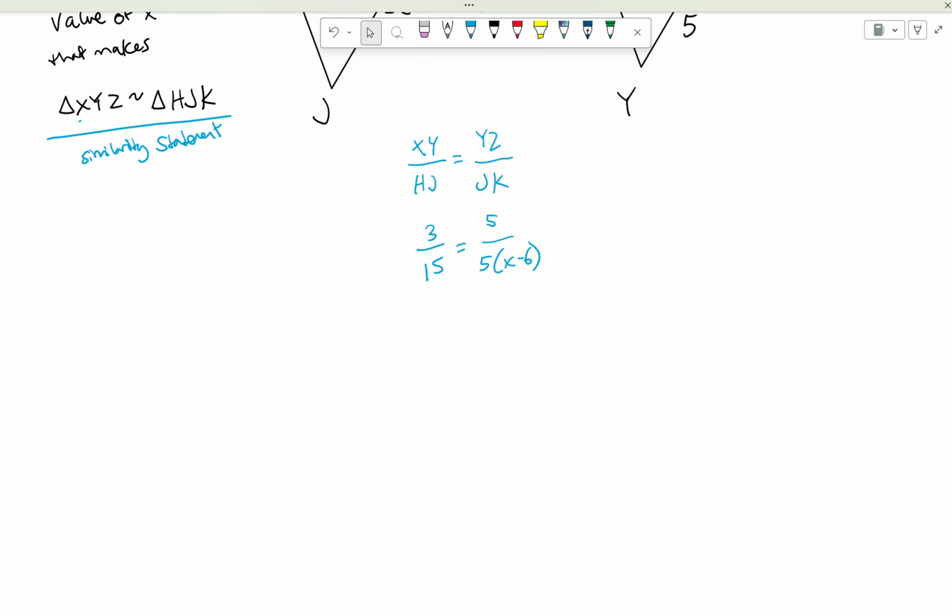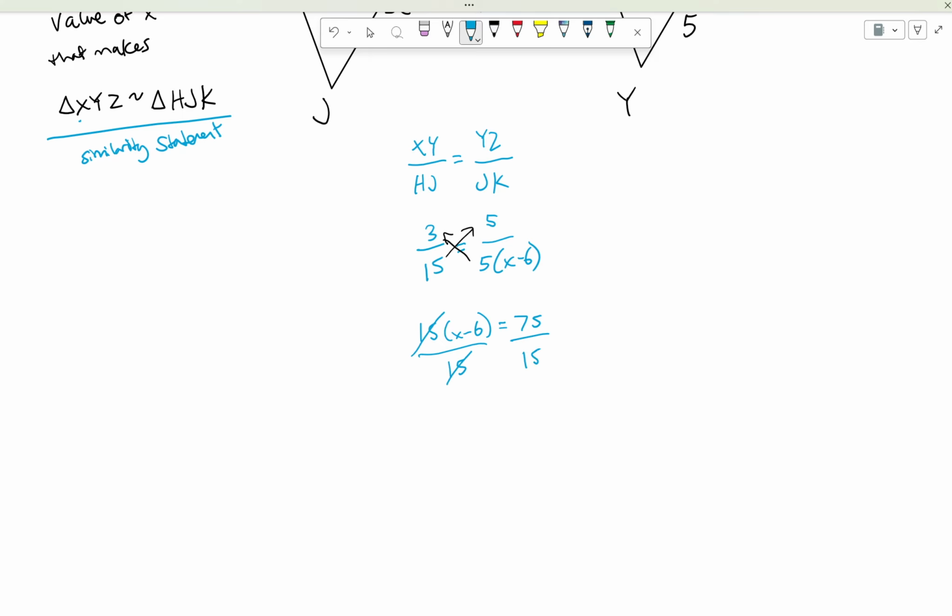Here, there are a few ways I can go about this. I could just take my simple cross product here, and let's just go ahead and do that. Could I simplify first? Sure. Let's just go ahead and do this. We take our cross product. I'm going to go 3 times 5 times the quantity x minus 6, and then I have 15 times 5, which is a really easy problem. It's 75, because we just punch that into our calculator, because the machine works for us. And then I'm going to get x by itself.